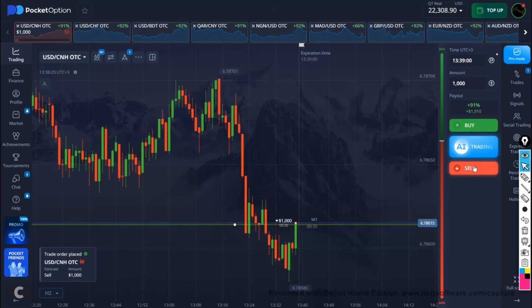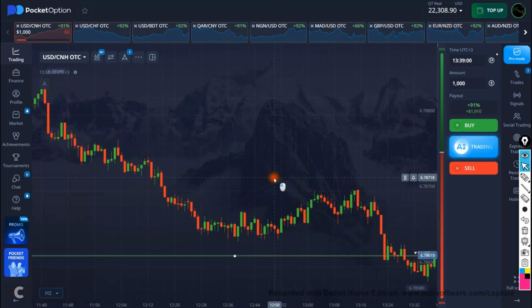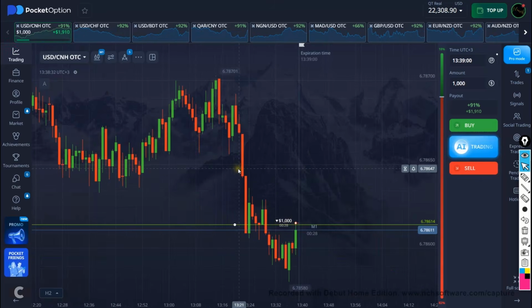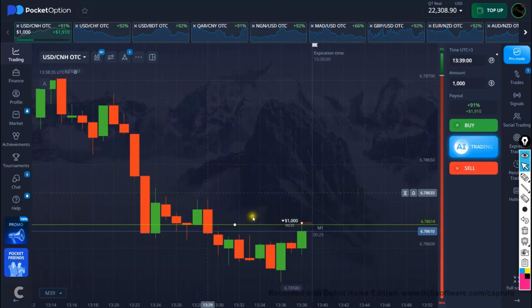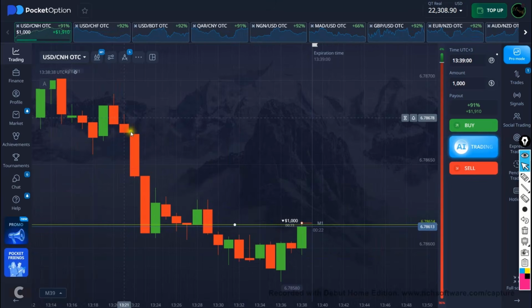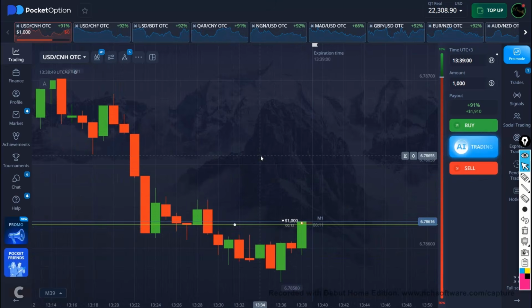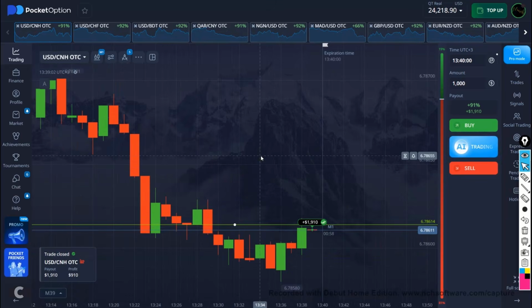Okay, I just took a trade right here with the sellers. So this is a good one. This is a very good trade. So we have this strong, very strong sellers. So I believe that this area right here will reject quite strongly. Let's wait and see how this trade closes. Yeah, there is our rejection. So yeah, that was a win, guys.